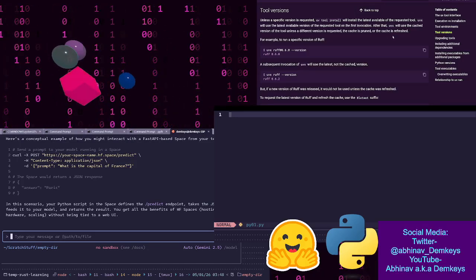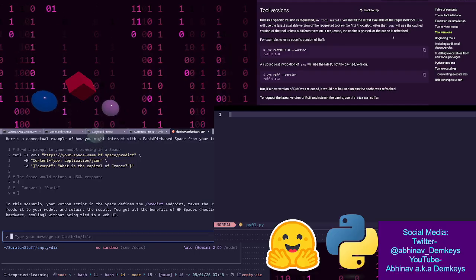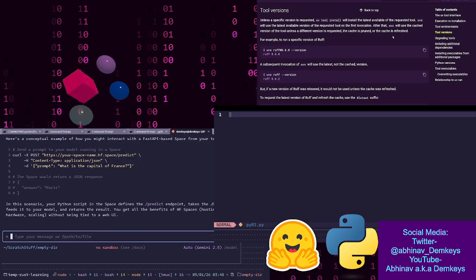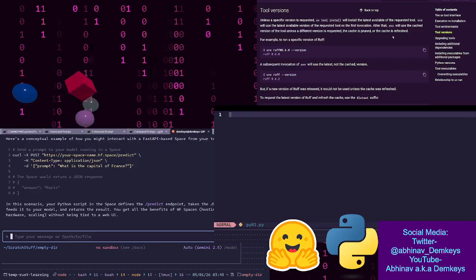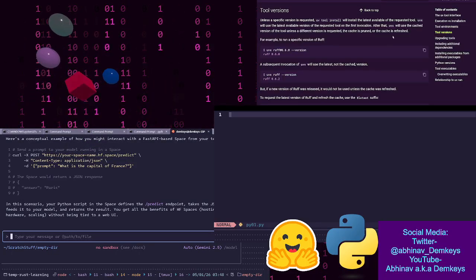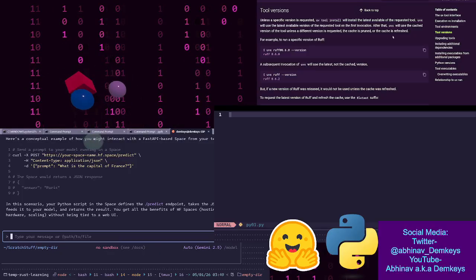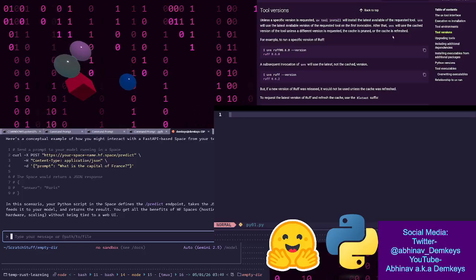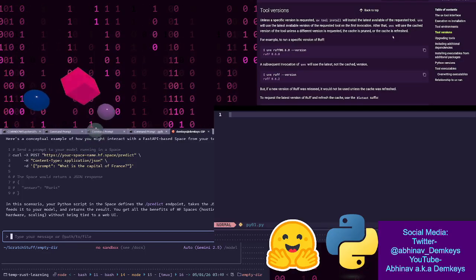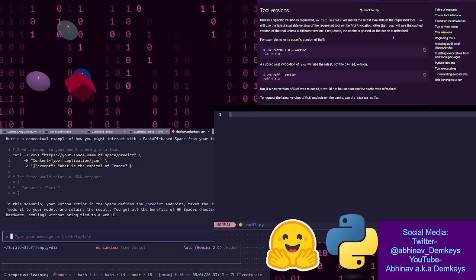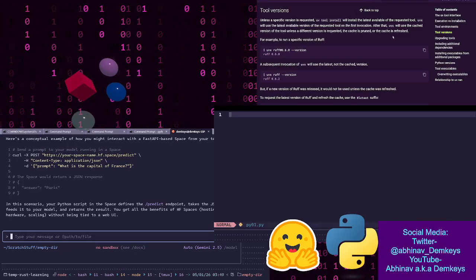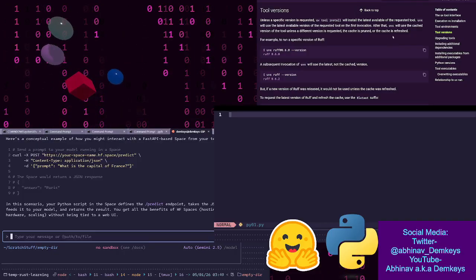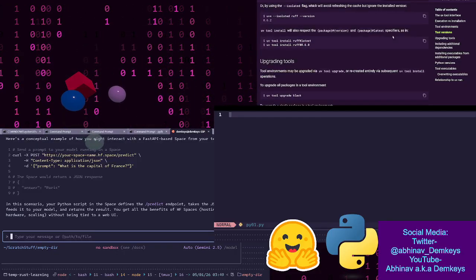So okay, if I'm getting the difference here, UV tool install always installs the latest version, but UVX will install the latest version the first time that you try to install that, and then it's going to cache it, and the next time you try to install it, it's going to install the cached version unless a different version is requested. So at that point, you have to request a different version. So I mean, okay, I could just use UV tool. It's good to know the difference, though. Definitely, it's an important thing to know.